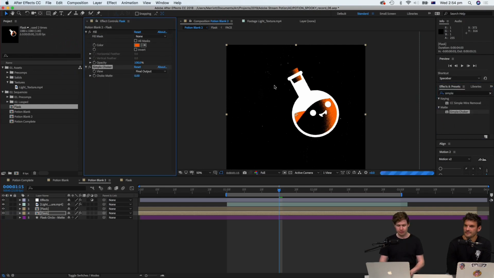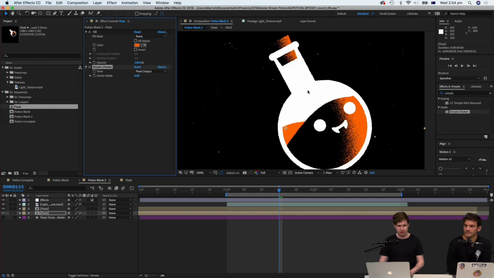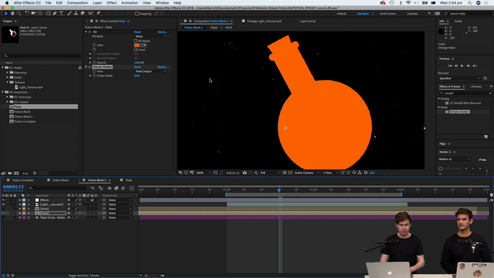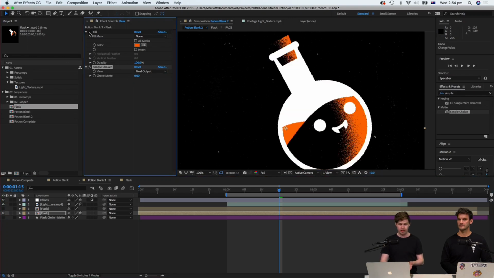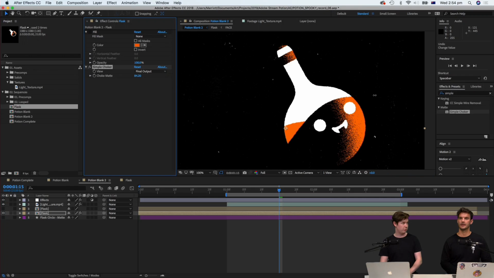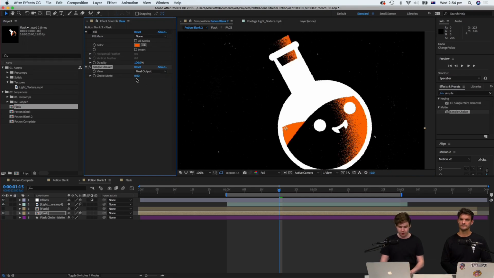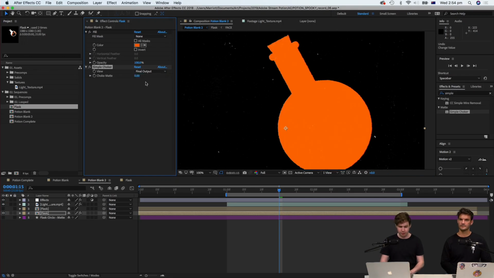What this does is it will choke the alpha channel of that comp, so it will either reduce it or expand it, which is useful for compositing. So, it's basically like putting a stroke on an object in Illustrator? Kind of. Let's hide this top comp. So this bottom comp is just an orange thing here. If we change the choker, we can reduce it, which will crunch in on that object and make it smaller. But if we check the fill on, we can also make it larger, which is going to increase the size of it.